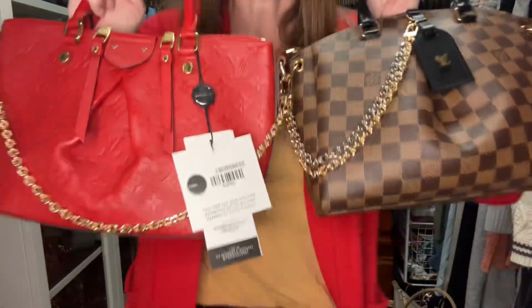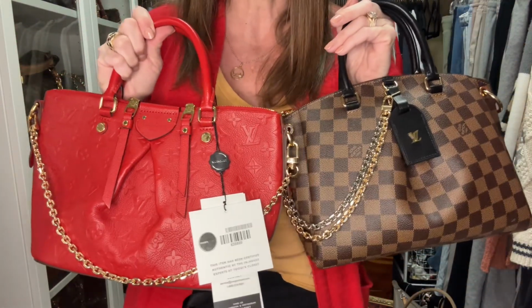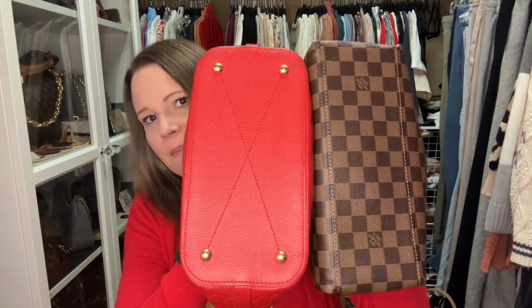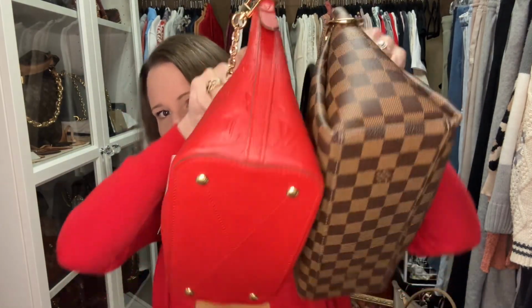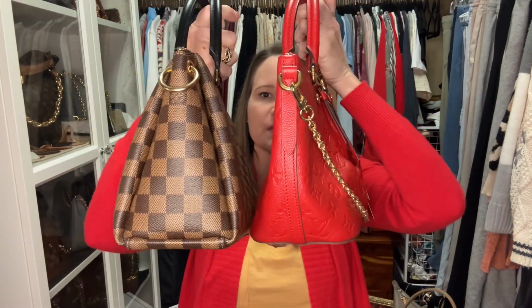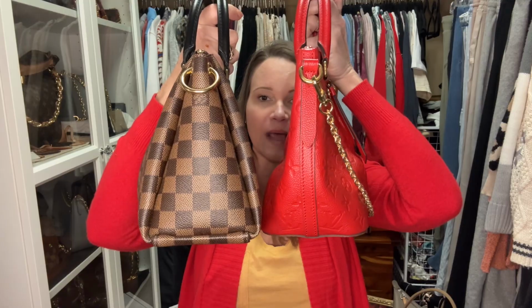If you look at the Odeon tote, it is definitely not quite as big, but the bases are very, very similar. And I think the Odeon tote would actually hold more when it's closed than this one would. At least this one's not going to fully close in the center if you fill it up, because it does get so narrow, and the Odeon tote does not get near as narrow as fast.